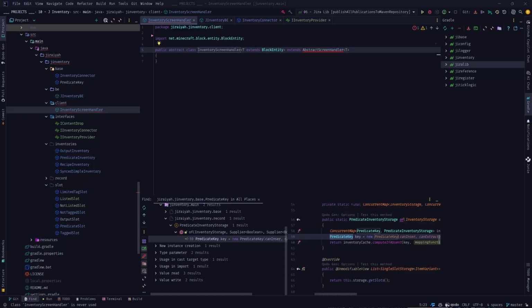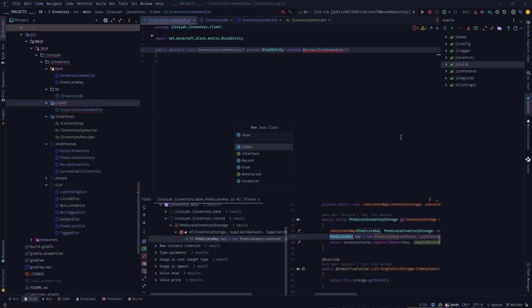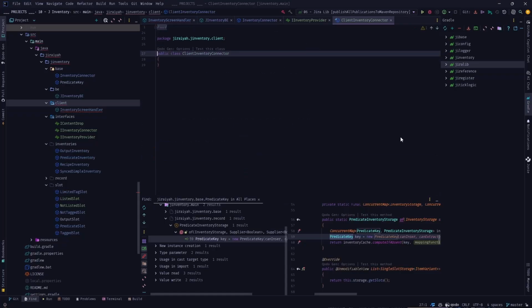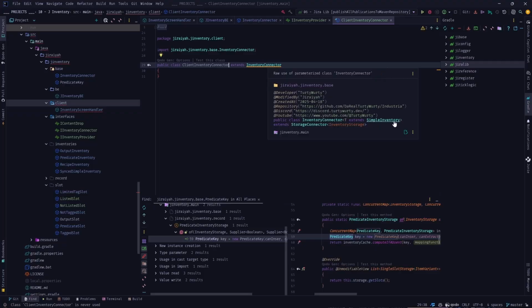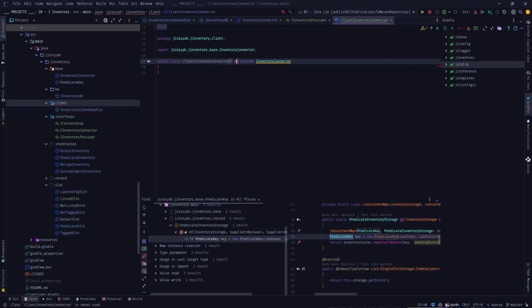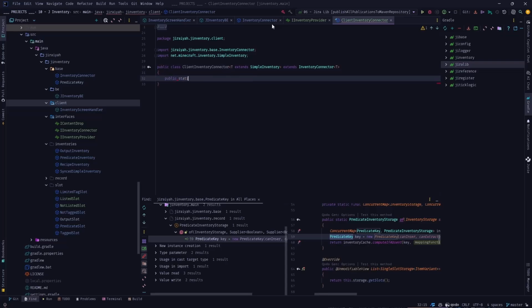However, I think we have another thing, and this is an interesting one. Yes, I forgot about this one. We will say client inventory connector. Now this one extends the inventory connector, and as you recall, we need inventory connector to be of the type T extends simple inventory. So we will say T extends simple inventory, and here again inventory connector of type T. Okay, now this class will have a method, and we say public static that returns client inventory connector of type T, and we call it copy of.